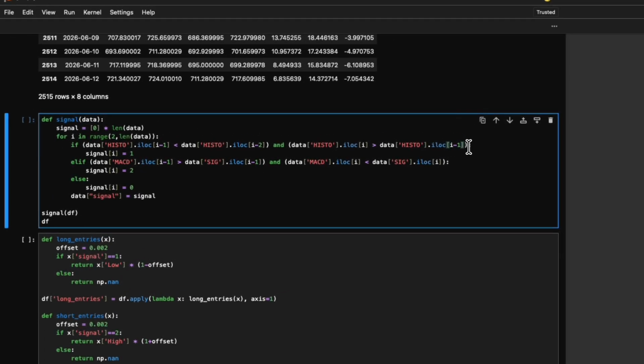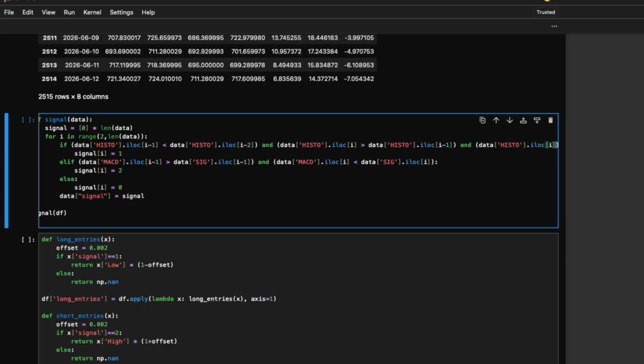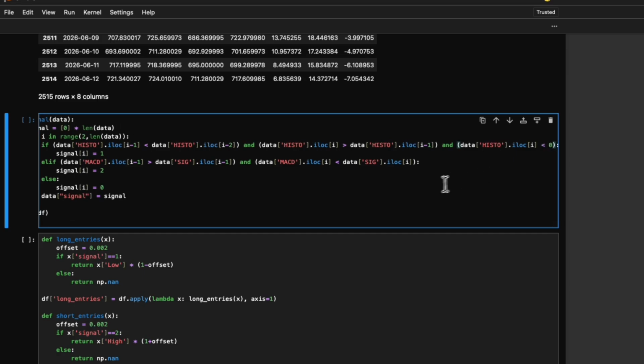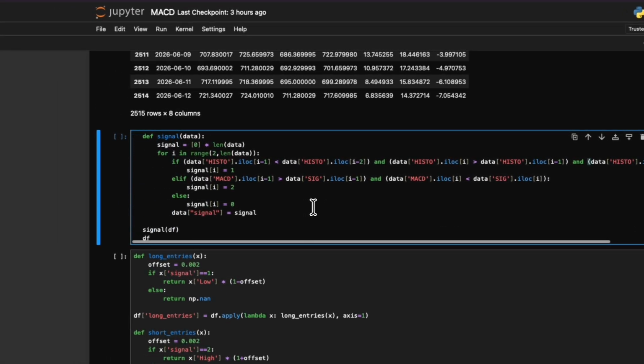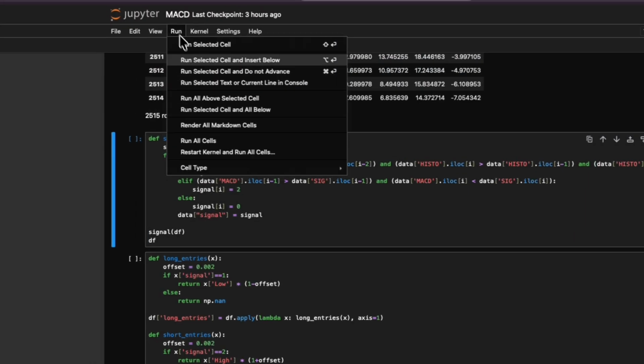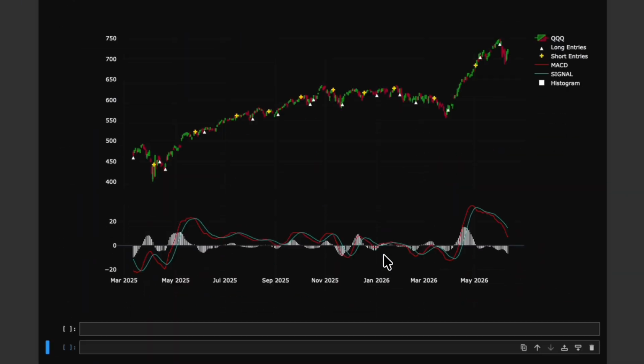So I'm going to add another line here to say that the value in our histogram column today, so .iloc[i], this is running at the end of the screen, isn't it? Has to be below 0. Okay, I know it's hard to see that. But with a negative histogram value that then turns up, that is going to give us our buy signal. If we go and just run everything again, fingers crossed I haven't made any errors.